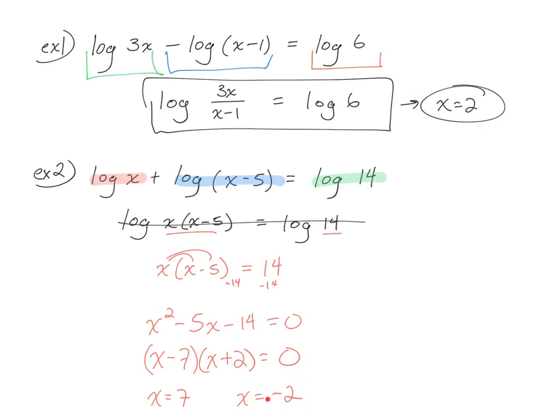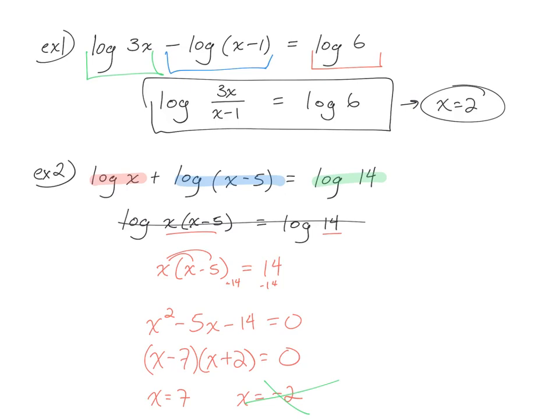I want to start here with negative 2. If I substitute negative 2 in for x here, I will have the log of negative 2. Oh, the log of a negative argument. This answer, right off the bat, no good. Can't be used. You also can see it maybe a little bit better if you substitute negative 2 here. Negative 2 minus 5 more is negative 7, and that's definitely the log of a negative number. You can't compute that. Nobody can compute that.